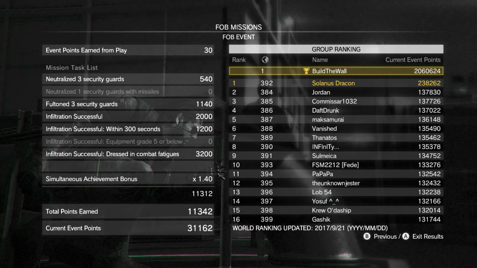I was dressed in combat fatigues, just the olive drab naked version, just for that extra bit, the 3200. As you can see, it didn't really become necessary because these guys didn't get much of a shot off. I mean, 1 or 2 plinks, but not enough to kill me. So yeah, if you just try to hit 6 out of the 7, you can get probably about 12,000 PF points, or event points as it were.